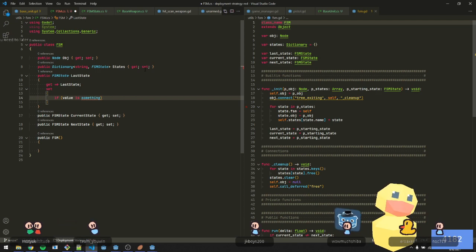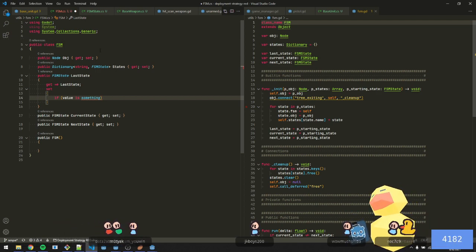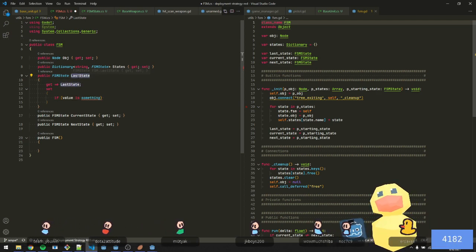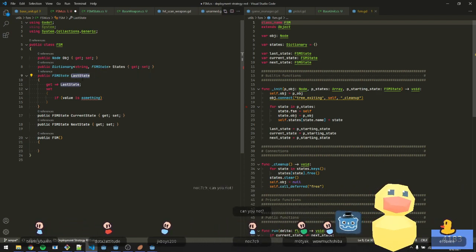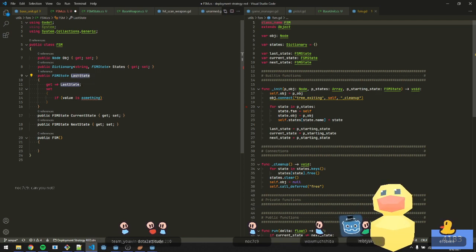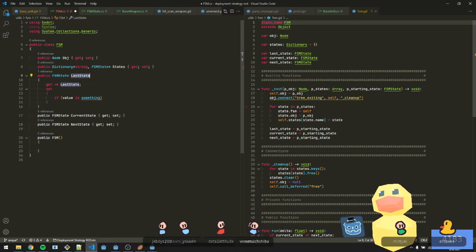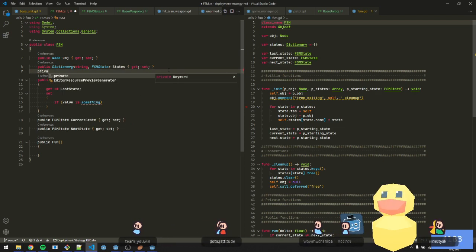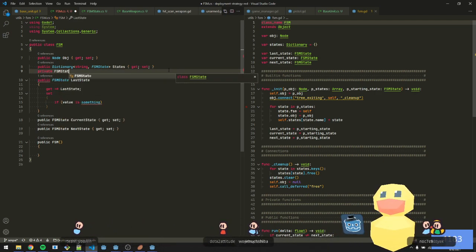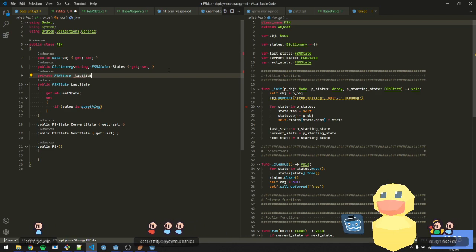Well, yeah, but then by convention, properties in C# are Pascal cased, whereas fields, you would do something like private FSM states last state, like that.